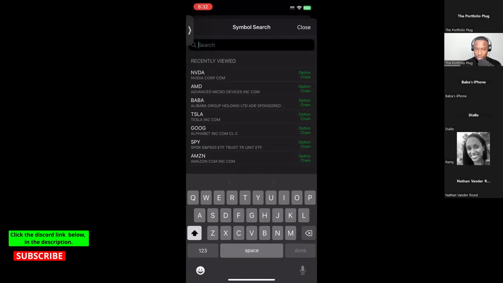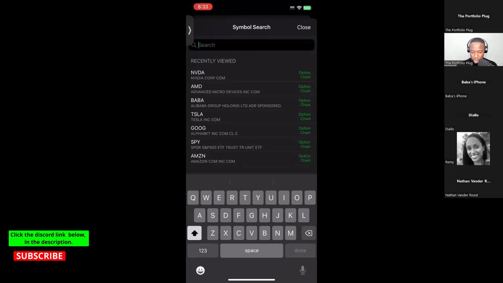Something that I do every time for the guys that are in my premium server: anytime that I get into a trade, I always give everybody a heads up. I always let you know in advance what contract price I'm going to be filling. This is to get you prepped, to get you ready. So with the NVDA trade, I would tell you, hey, I'm looking to get into NVDA, be ready if I send it.